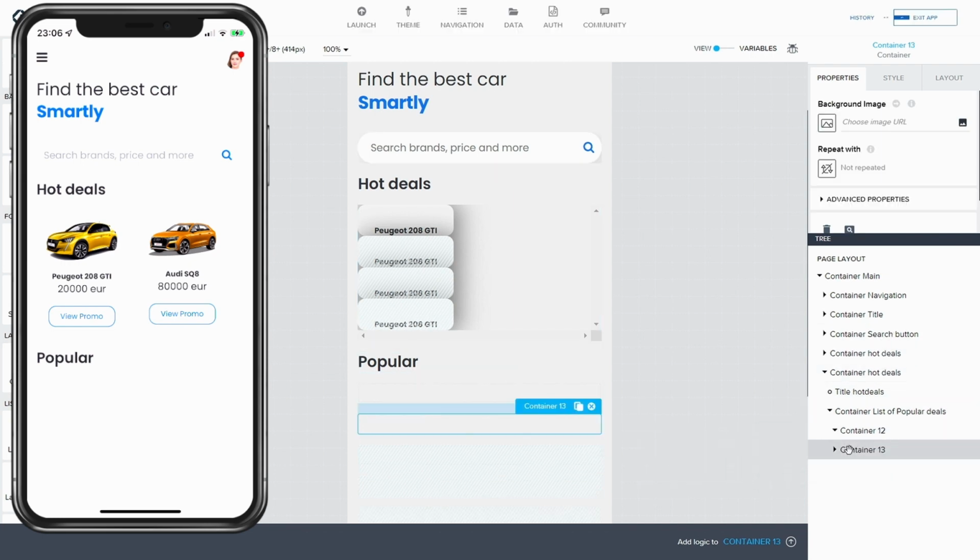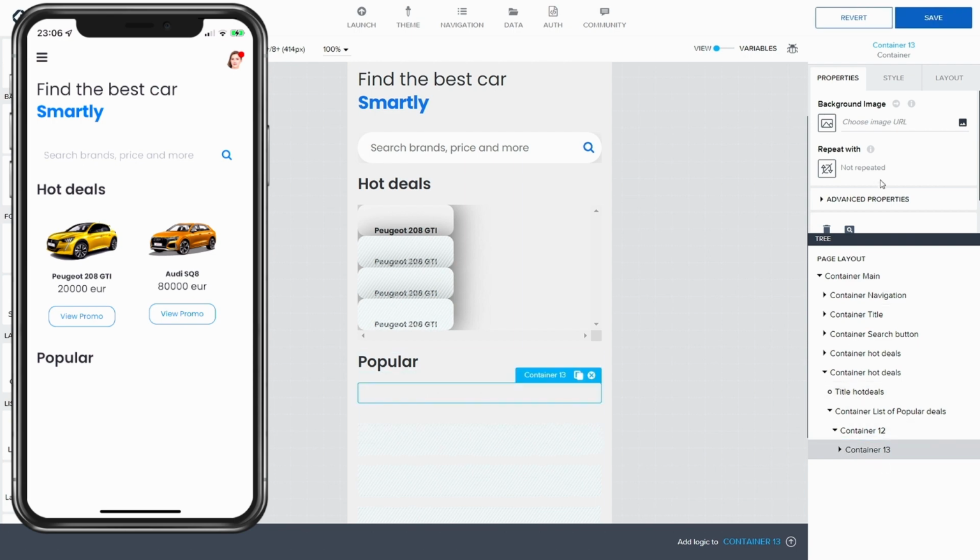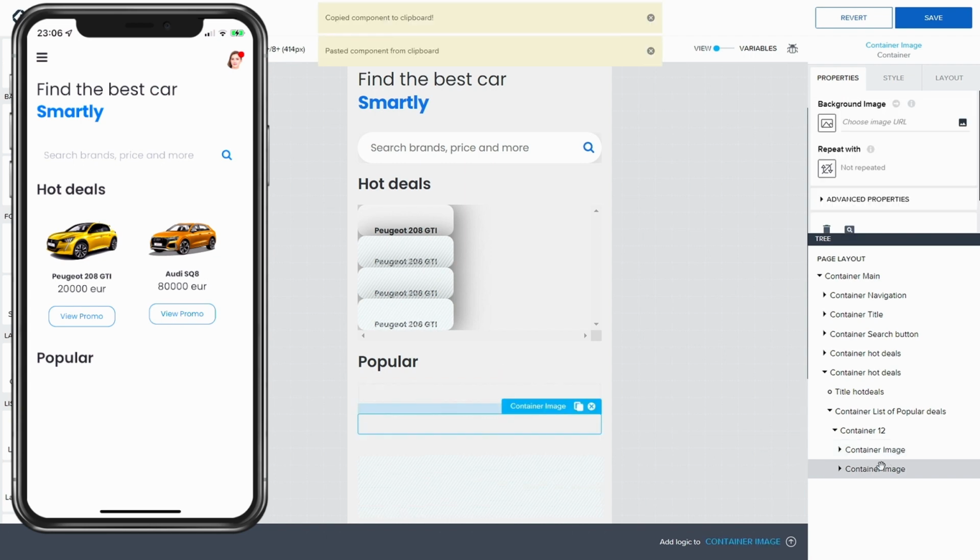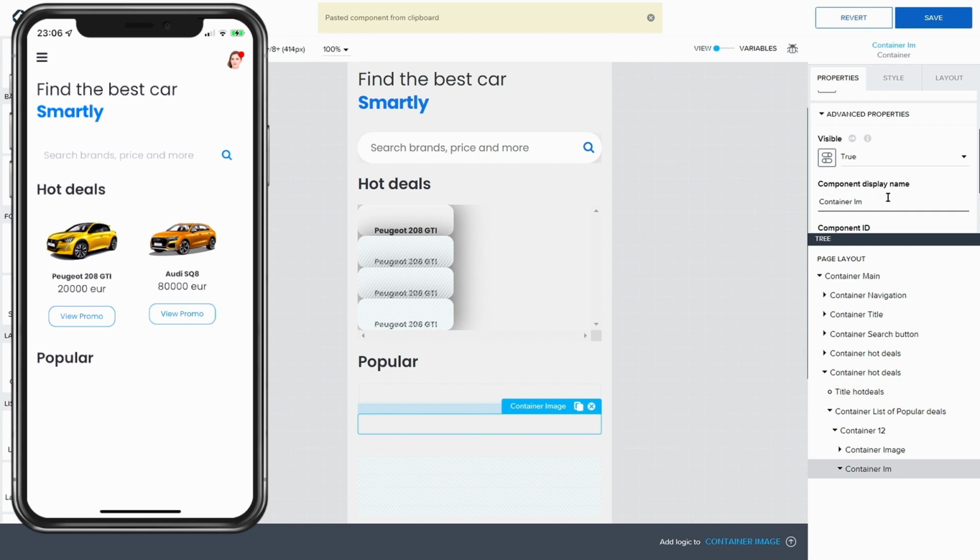We have the image in here. So that's one. So this container is the image container. Image. Then this one is the car details, I call them. So this is the car details.